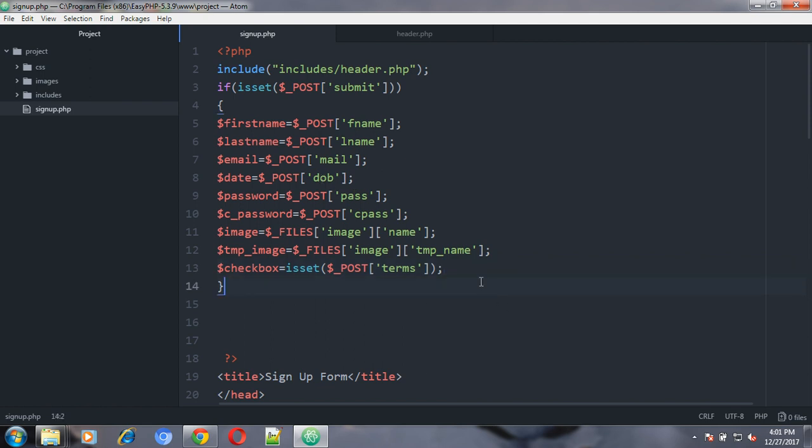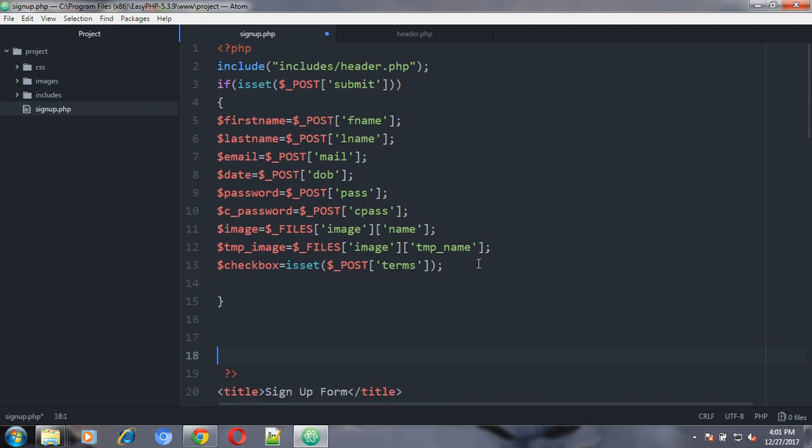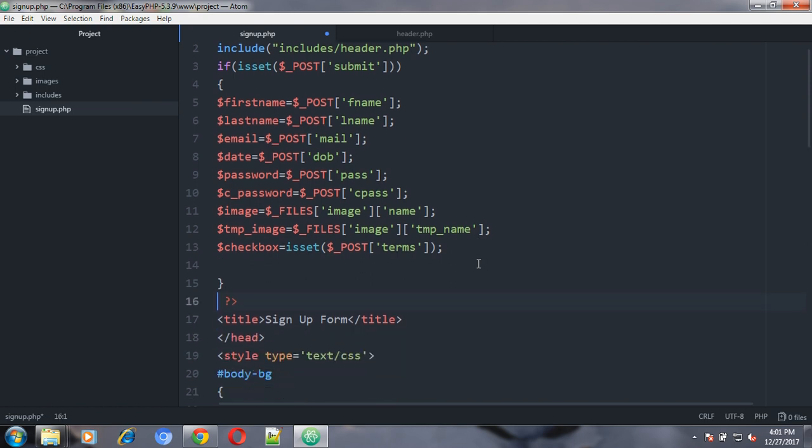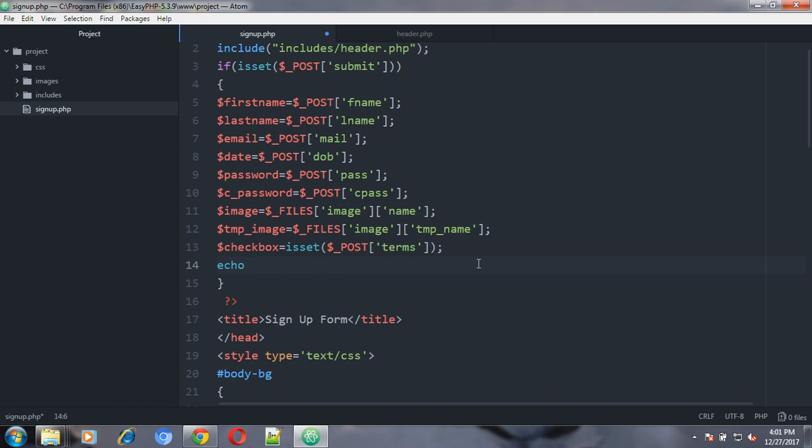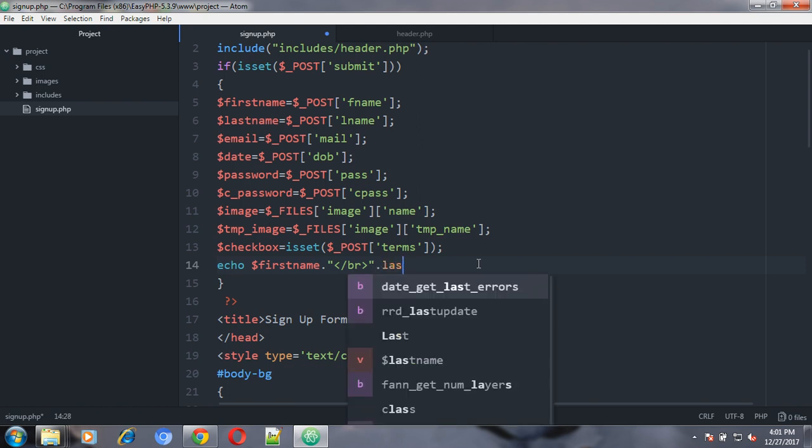Okay, now what we will do is echo out all the fields of the user which he has entered. That will also confirm everything for you. We have created first name, and then we will use the concatenation operator and then last name.